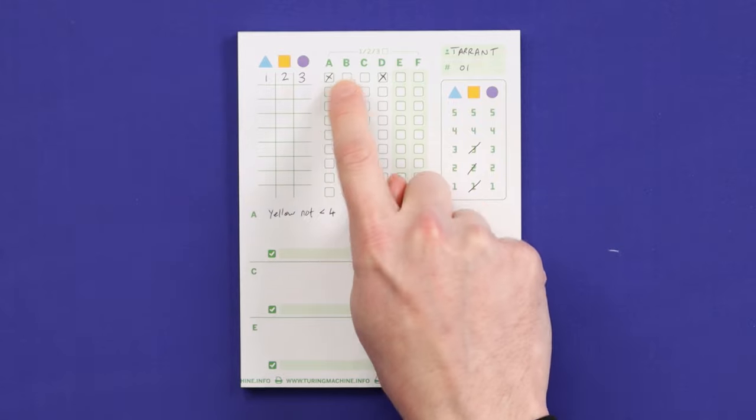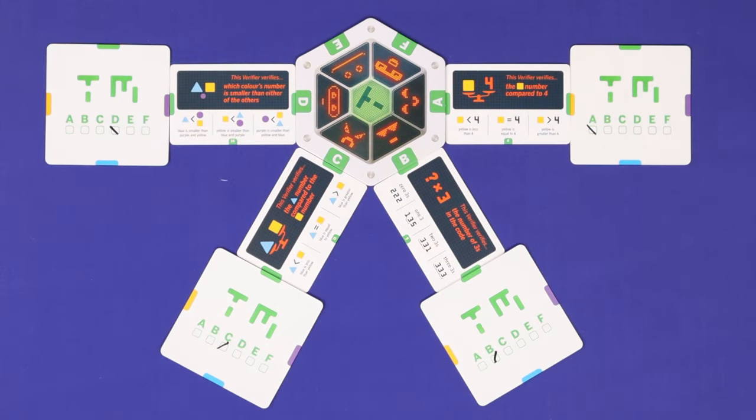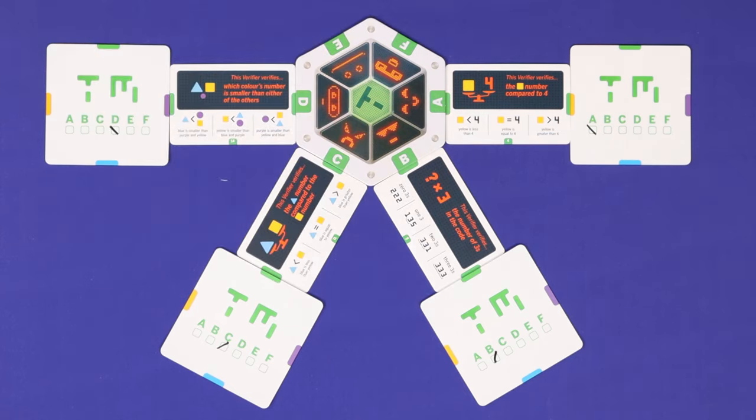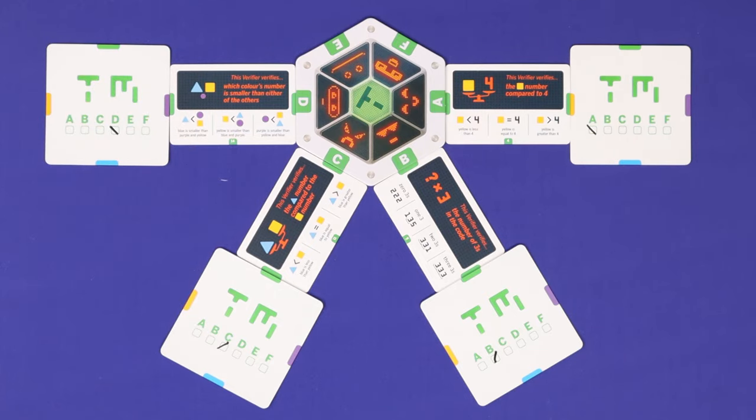Across the round you may make between one and three total questions. Once all players have finished then the round is over. Remember that there are no turns. If someone else is using a verifier or if all of the punch cards that you need are being used by other players just simply wait until they're available again. All that's important is that no players move on to their next round until all players have finished this round.